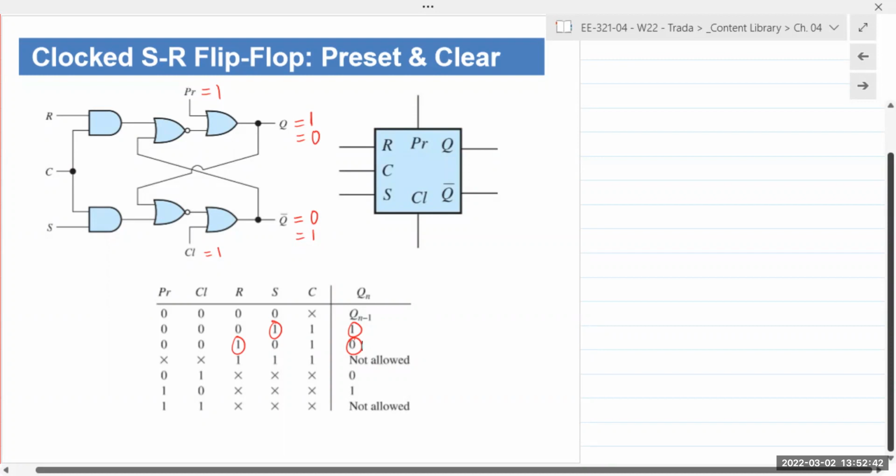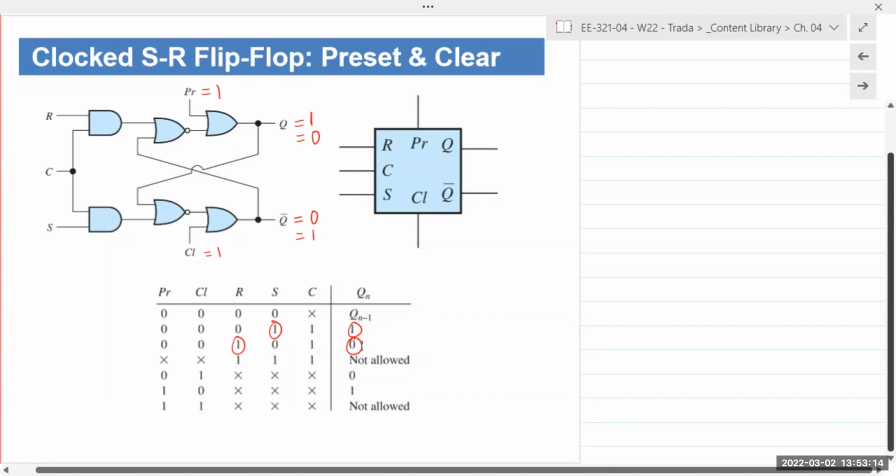I was going to talk about that in the next few slides, but I'll talk about it now. All of these inputs are basically active high. Active high means whenever these inputs go to logic high, or logic 1. So when clear goes to 1, output Q goes to 0 because the output is now being cleared. If preset goes 1, output is preset to 1.